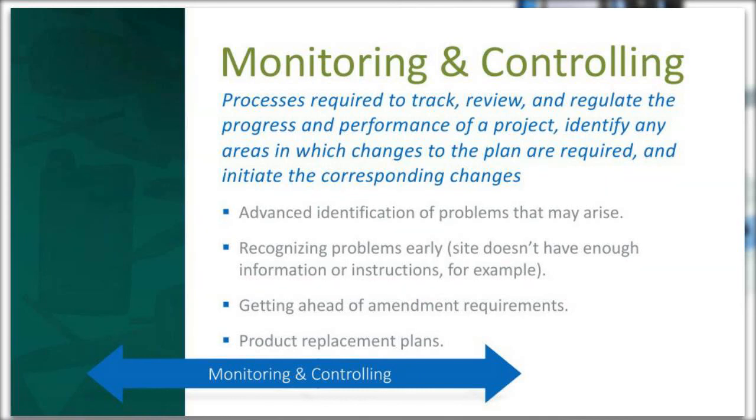Something else you want to consider during your monitoring and controlling phase is getting ahead of amendment requirements. We all know that amendments happen. We've seen amendments on many, many trials, sometimes up to 6, 7, or 8 amendments during the course of a trial. Statistics say that on average, an amendment can cost $1 million in all of the fallout and the cascade that it causes as a result of the amendment itself. So getting ahead of that is really key to making those course corrections during the execution while you're monitoring your project.